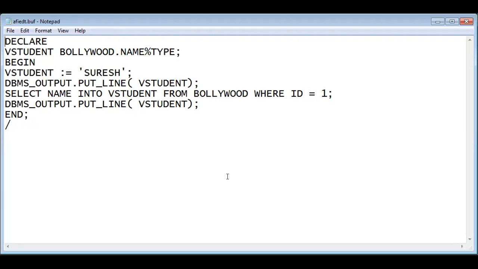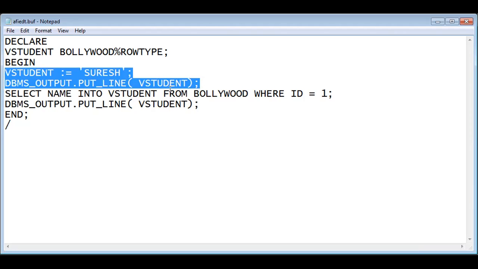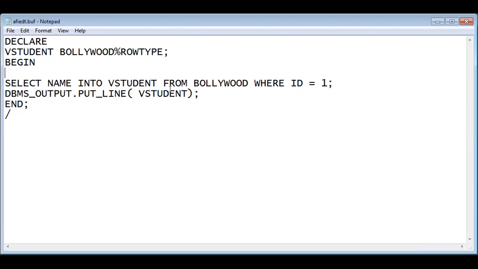Now here, instead of person type, we will remove the dot name and we'll say the person row type. Now this vStudent is having an entire row of the body. So simple here. So now I'm removing this from here. Clear?